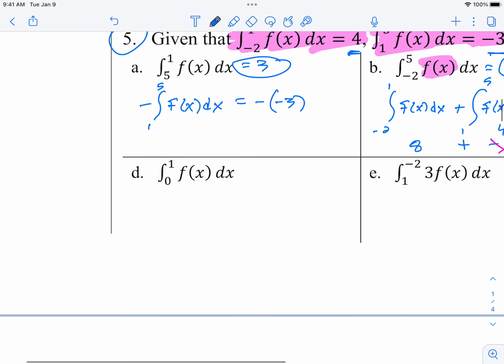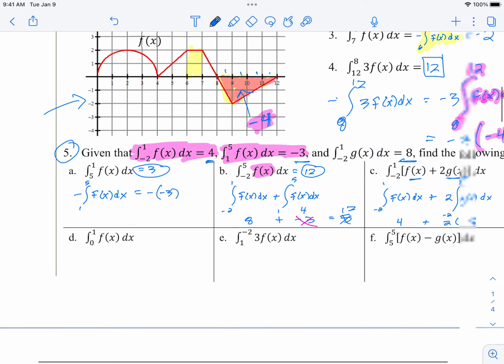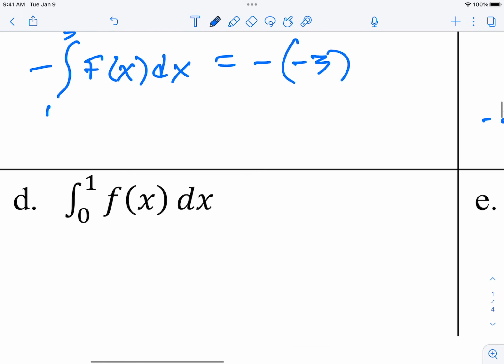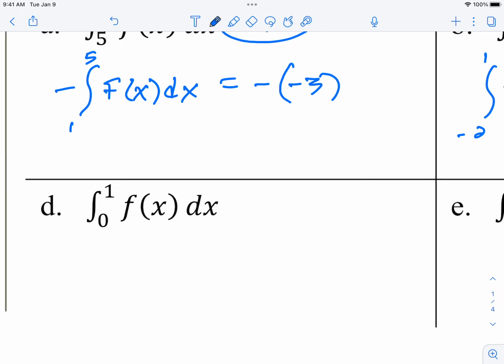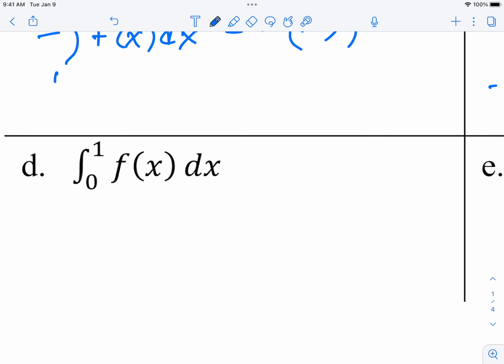On we go. The next one, 0 to 1 of f of x. Now, I don't see that on mine. You notice that's missing. But 0 to 1 can also be the difference between things of f of x. So sometimes you can think of other ways to go about it. So if negative 2 to 1, and then I've got 1 to 5, and maybe there's a way to anticipate what that one might be. So I'm going to leave this one open for just a second. How can you find 0 to 1?